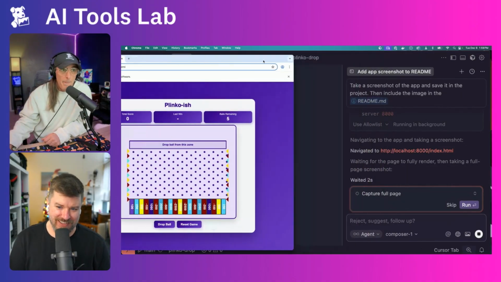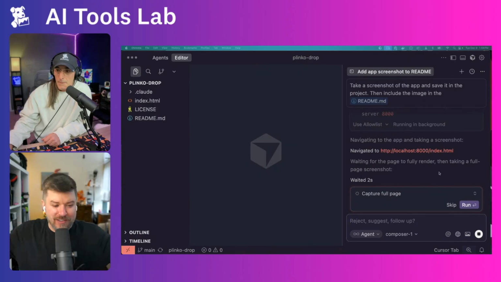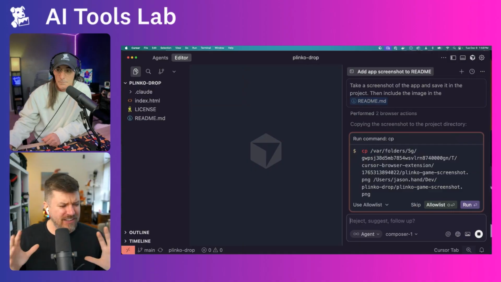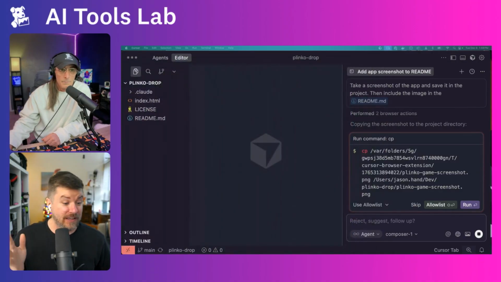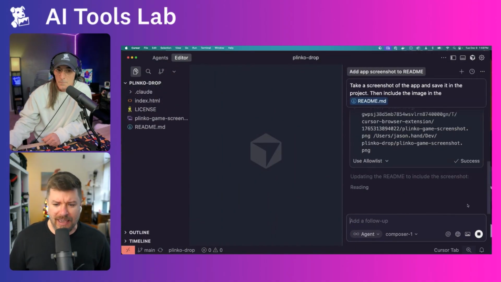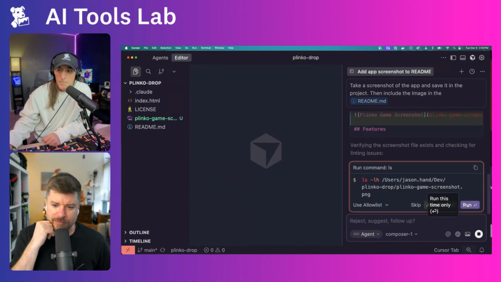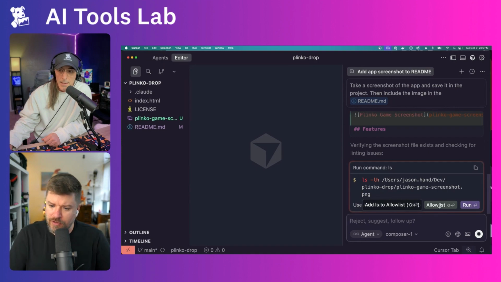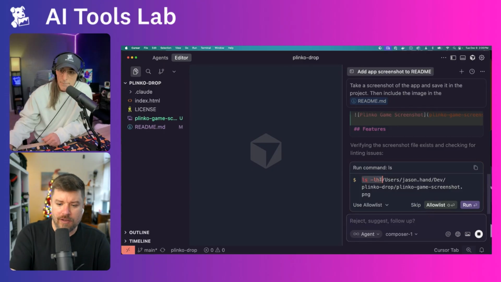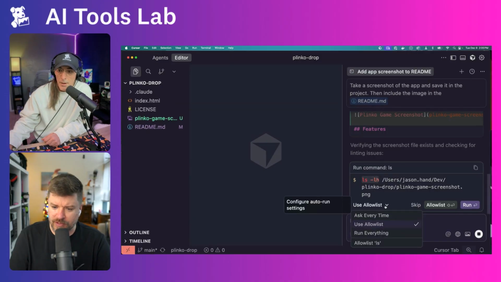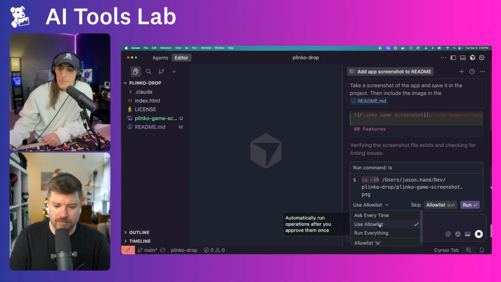Yeah, and now I realize I have seen this before, because I recall that little banner underneath. I think the way Windsurf does it is it opens in a kiosk mode or something different. I've definitely seen that before, but I've probably only opened it once. And I didn't have this allow list thing. I do see a drop down there where it says use allow list. I wonder if that's maybe it on the bottom left. Well, the thing is that's not always there. On the left hand side. Sorry, my apologies. Just to the left of skip, there is a use allow list there. I wonder if that maybe is what we're missing. Yeah, there we go. Okay, I think that could be it.